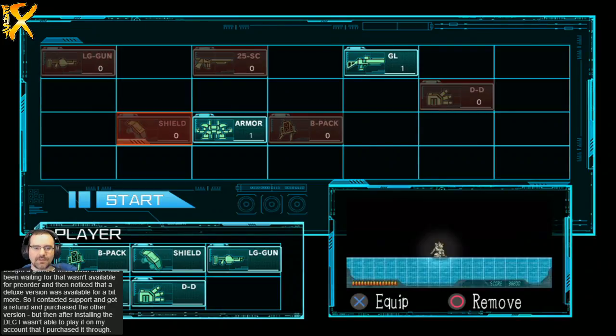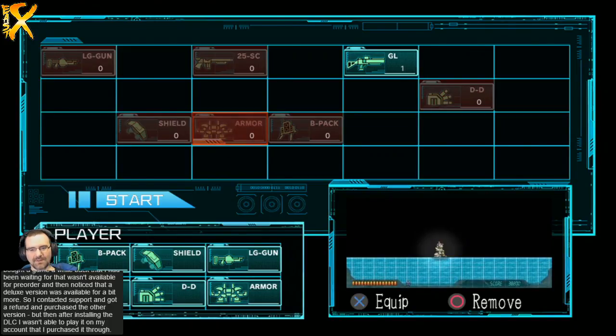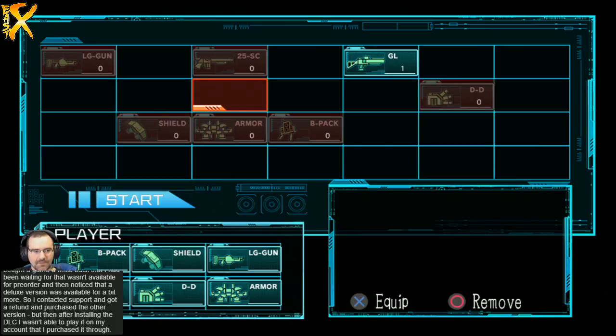Oh yeah, and so what is this armor thing? See, it doesn't tell you anything about the things you're equipping, so that part's a little bit of a drag. But I'm equipping it anyway. We will start.